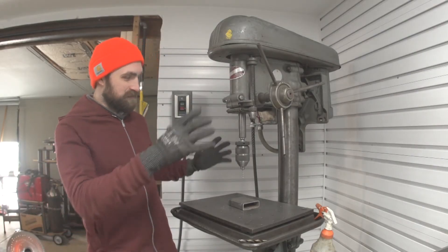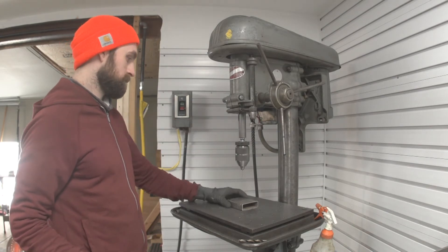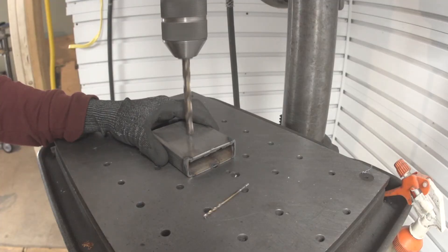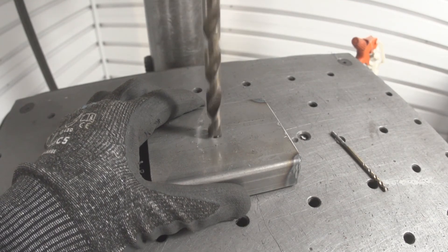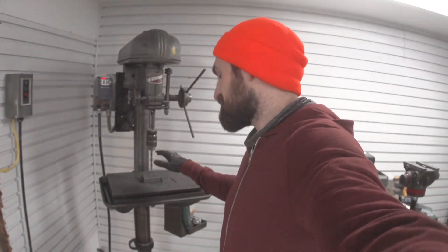There it is, spinning at 60 Hertz. Now let's dial this down to 10 Hertz — oh, that's pretty cool. So what's the big deal with variable speed? I've got this piece of material and I want an eighth-inch hole in it. Actually, that was a pilot hole for a three-eighths hole. Now that the drill bit is bigger, that speed is just cooking — I want it a little slower. There we go — a much better speed for this hole. That's why I wanted a VFD on the drill press: on-the-fly speed control with the knob, so I can go from an eighth-inch bit to a three-eighths-inch bit and just slow it down.